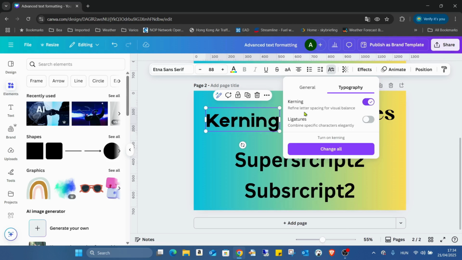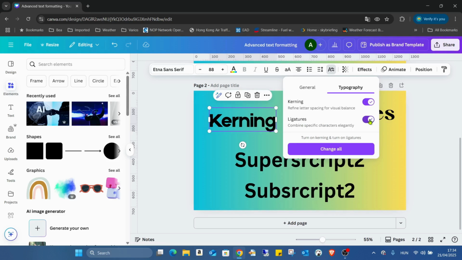As you can see, it refines letter spacing for visual balance. So the AI searches for these bigger gaps between the letters and reduces them, which is pretty amazing.